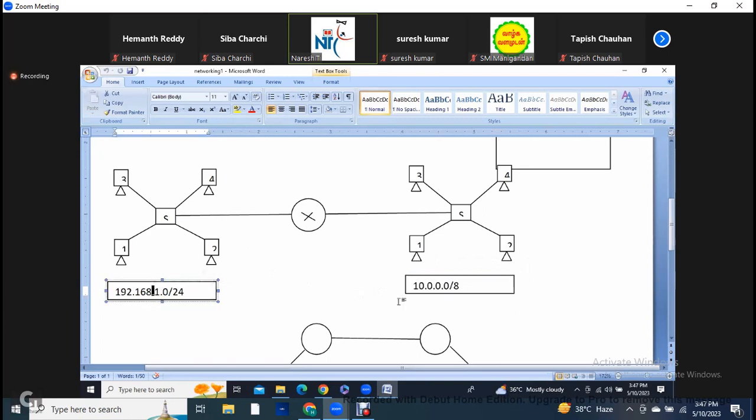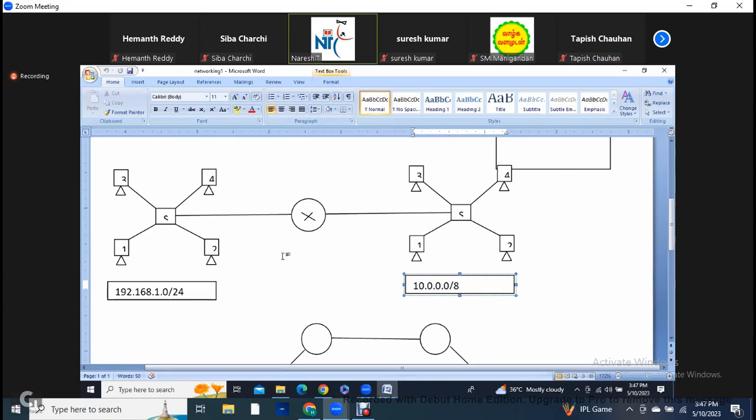This is the 192.168.1.0 logical network, and this is the 10.0.0.0 logical network. We are unable to communicate directly from one logical network to another, remember, because they are different networks. By default, these two networks don't have communication.